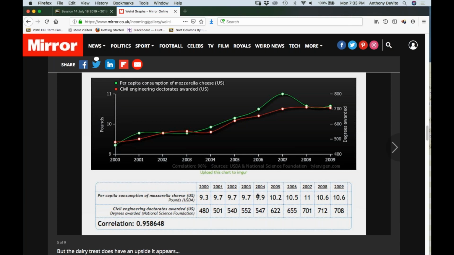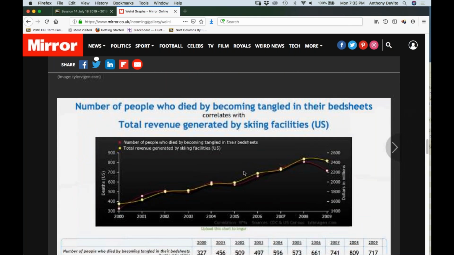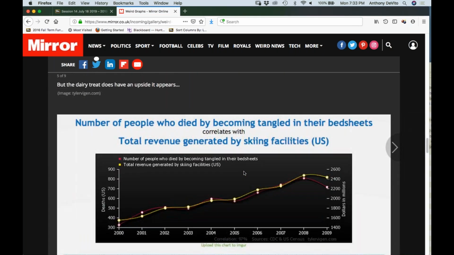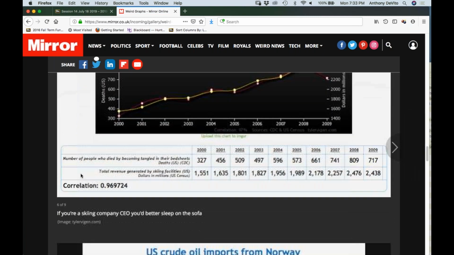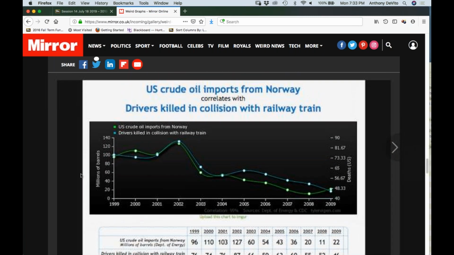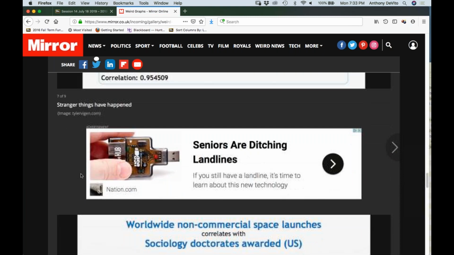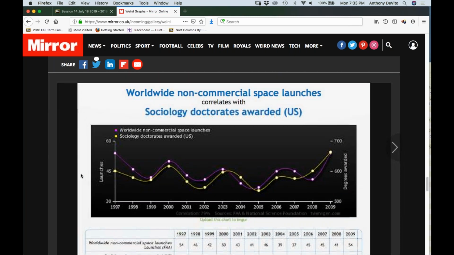Again, who knows, maybe there's some underlying reason why this is true. It's got something to do with the economy or something like that. But he's made it his life's work to go and track down all these different correlations that, when you really get down to it, are pretty meaningless. There's a word for that. It's called spurious. These are spurious correlations. They're not useful or meaningful numbers or correlations.